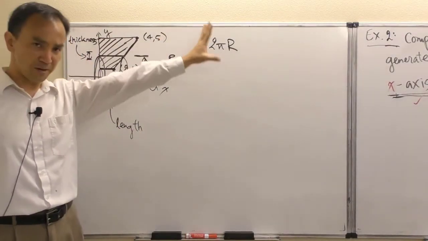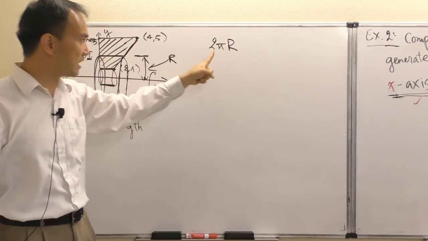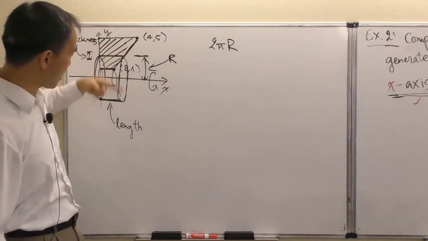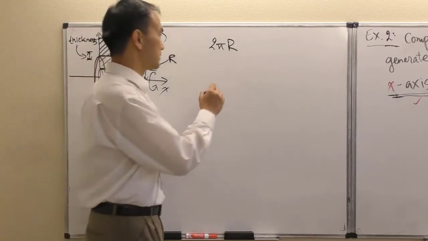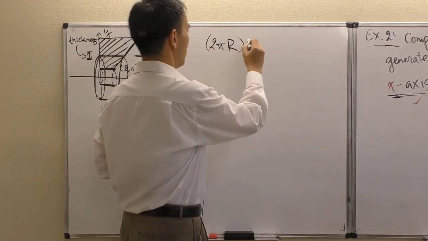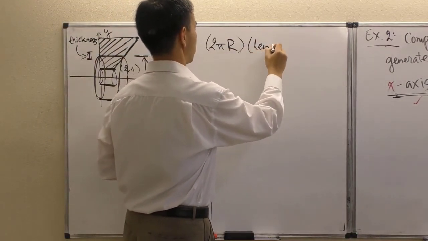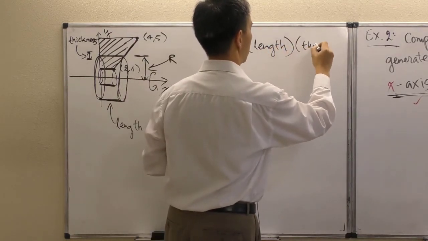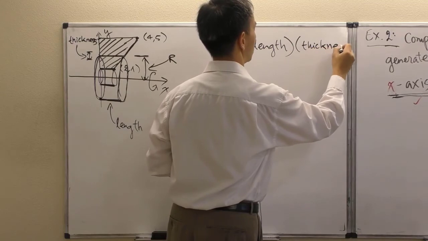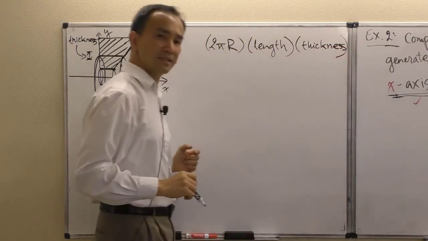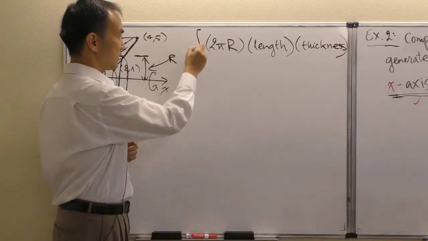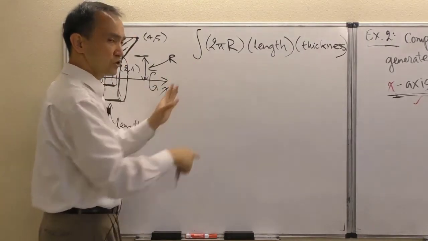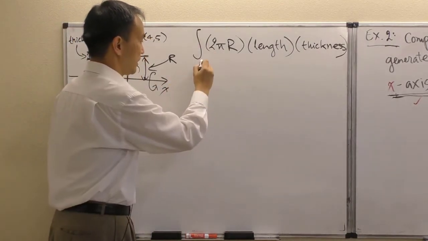And so again, for any shell, the volume is the circumference of each shell, because it's nice and round, circular, top and bottom, and then we multiply with the length, and we multiply with the thickness. That's how we get the volume of one shell. And then we accumulate to obtain the total volume of the solid by accumulating all of those shell volumes from the inside out.